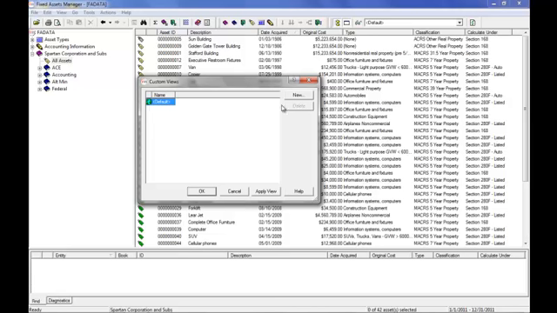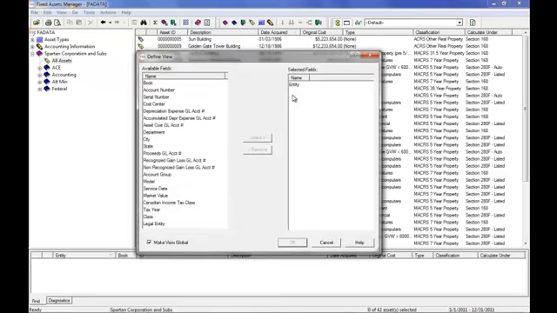But I want to create one that's global that means more to the company. So I'm going to create New, and here I have a list of available fields. I'm going to select State, City, and Department. And I'm looking at this and I realize department really doesn't mean a whole lot to everybody in the company. It just means something to myself. So I'm going to take that one out, and I'm going to do that by clicking on it and selecting Remove. To make this view usable by everybody, I click on the box Make a View Global.